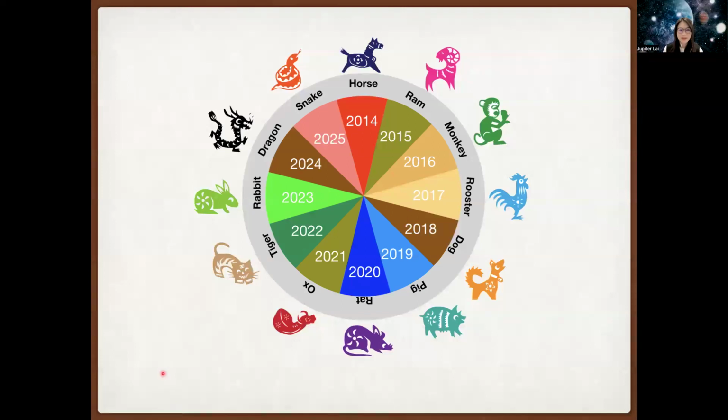So this is the animal sign. Maybe you might have known about your birth year and the animal signs. This is the Chinese way of presenting the animal signs, and this is in a clockwise direction. For example, this year it is 2024, and this is the year of the dragon. And next year, 2025, will be the year of the snake. So this is a kind of diurnal motion, or clockwise, for presenting the Chinese zodiac.